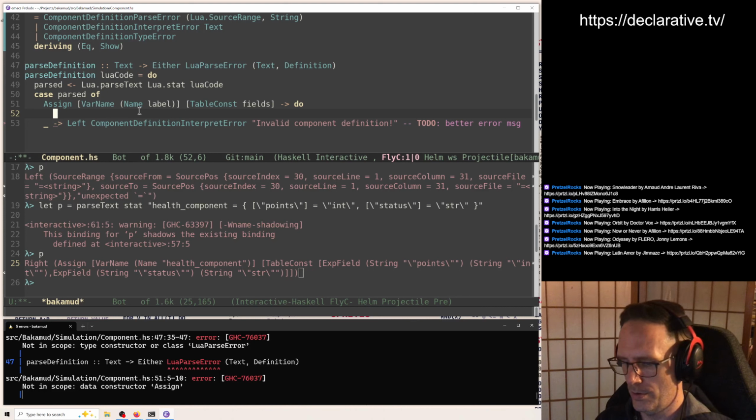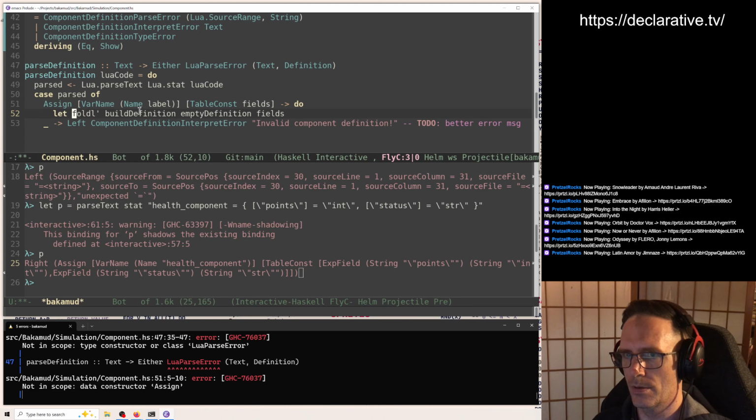So we're going to fold those fields. That's what we'll do. Fold takes our function to fold, our accumulator, build definition, our base, empty definition, and over fields.